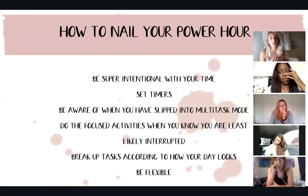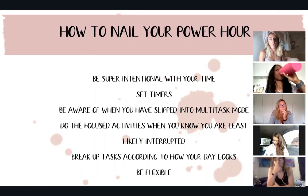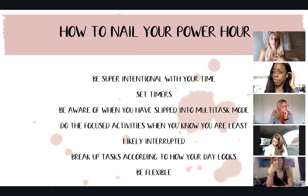If you're going to start calling to action something like a bootcamp, say it starts the 15th of September, if you're going on holiday on the 15th of September, or you know that you're going to be really busy with your full-time job for whatever reason, that's not a good time to be planning to get people in, okay? So I want you guys to really be aware of that.